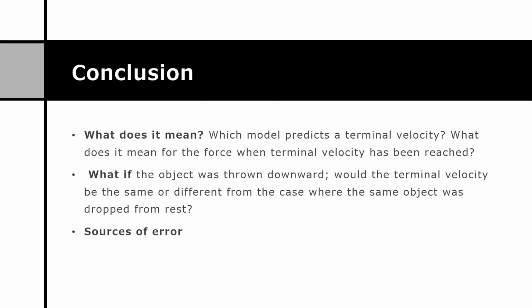And then some possible sources of error in this lab were the mass of the frisbee was definitely not exact, so that may have caused some errors in the calculations. And then the tracker video is also a little bit off at times, so that may have not been exact.